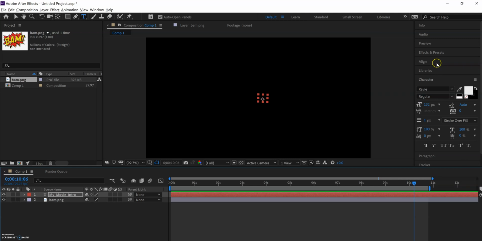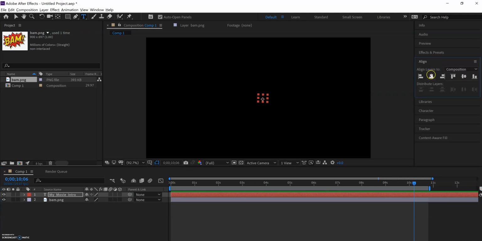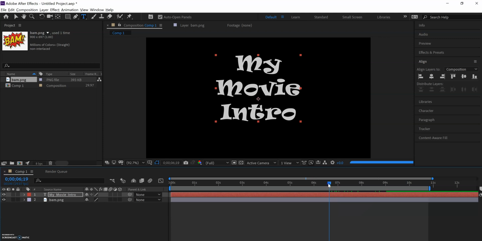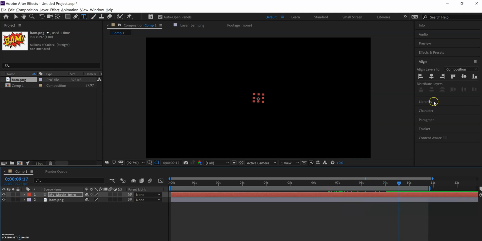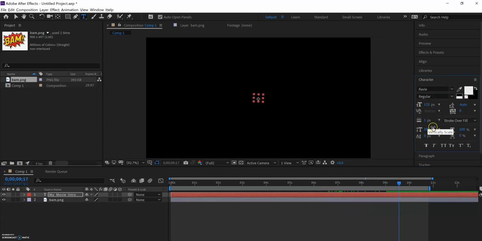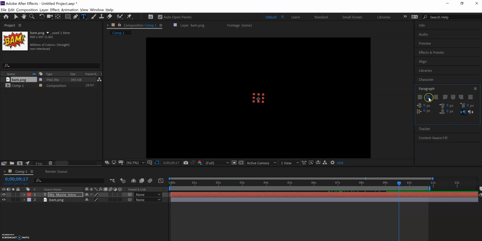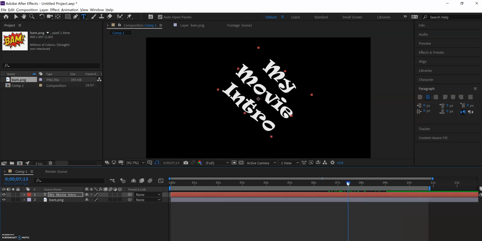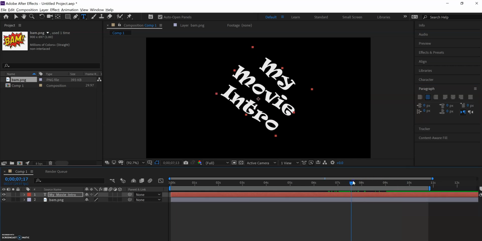I did want to show you this as well. You can align this to the center horizontally and vertically on the screen. Characters, obviously, you can change. There's some kerning, leading stuff that you can do in here as well. Change the height of that, and then you also have your paragraphs, whether that is centered or not, which I believe mine was. Yes, it's centered within that box there.